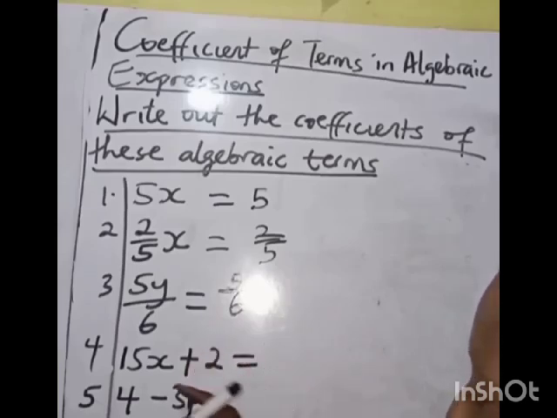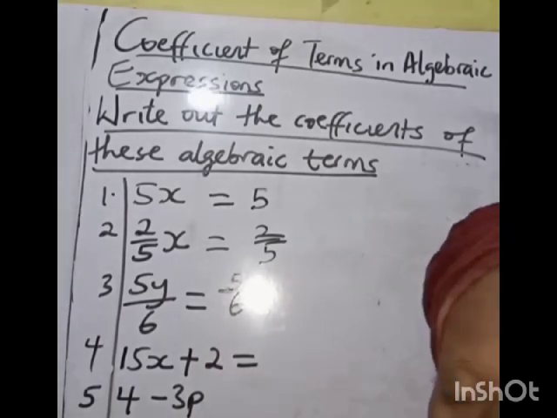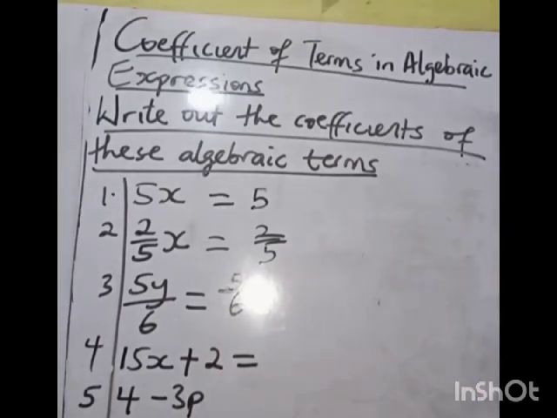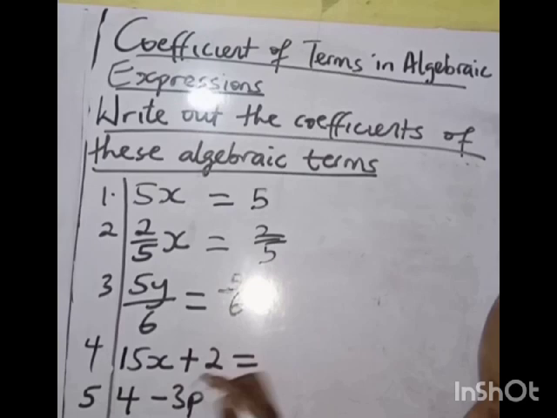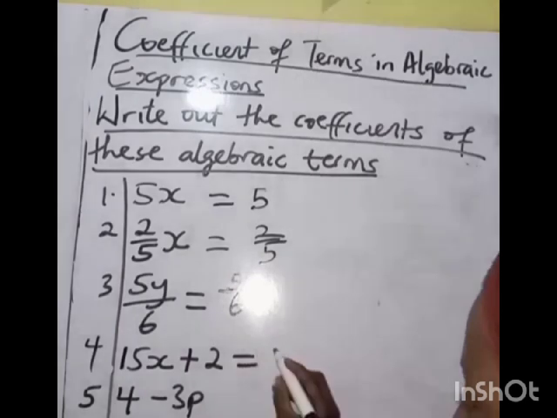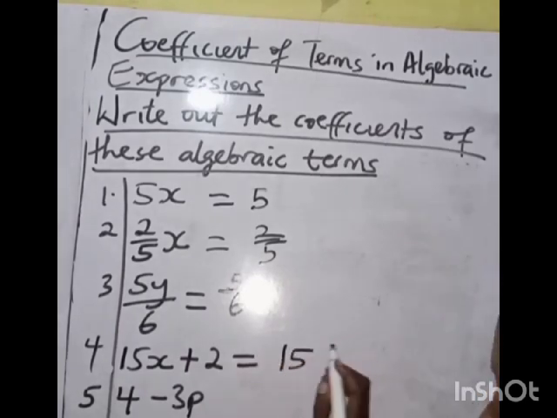Now when you come to number 4, 15x plus 2. The instruction asks us to find only the coefficient. We are not simplifying it. We are not subtracting it. We are not evaluating it. All we need to do is to pick the coefficient. So this plus 2 by the side, we are not making use of it. All we need from this number 4 is to pick the coefficient of x. And the number that we are using to multiply x here is 15. 15 times x gives us 15x. 15 is the coefficient of x, so we are picking only 15 as the coefficient.